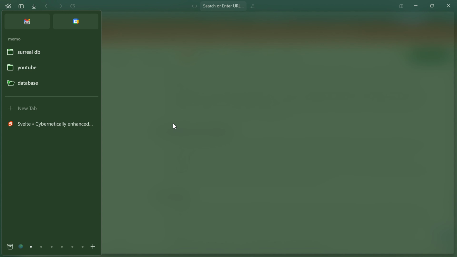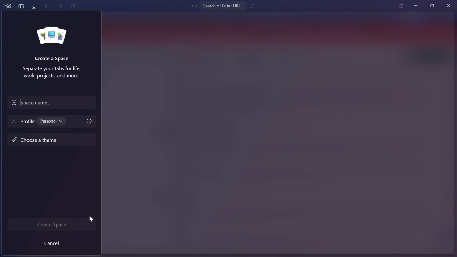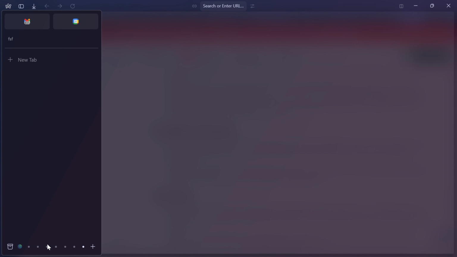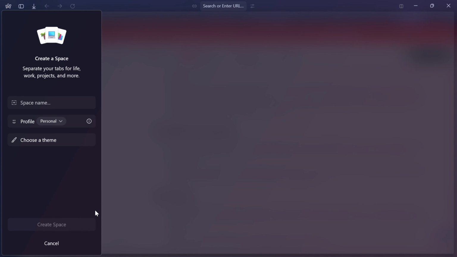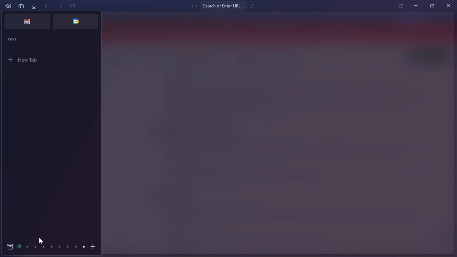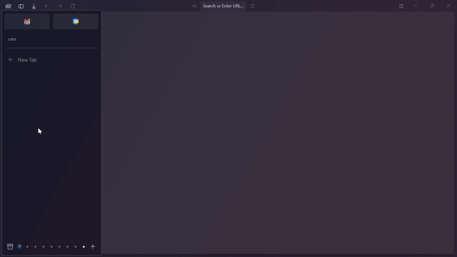In regards to spaces, I think this is okay, but the challenge I have with spaces is, much as they have put these navigations at the bottom here, I might prefer other navigations. What happens when I open up very many different workspaces? Are these all going to be very many tiny dots? I don't know how that works out. I just keep creating random spaces, and these dots just keep increasing and increasing. They're not paginated or anything, so the dots get so many and I have to come to each of them in order to see what the name of that space was. The challenge I have with the organization of this is the many dots.